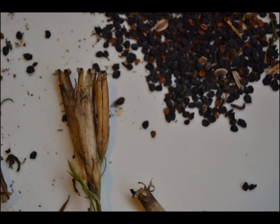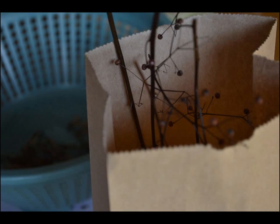So there are a couple ways you can tell if the seeds are ready for harvest. The pods or the plant should be very, very dry. And then the seeds will have generally changed color. A lot of seeds will turn black. You can see there's mostly 4 o'clock seeds, but it looks like there are some dill seeds that got mixed in with this. But wait until the plant's very dry and the seeds will generally change color, but not in all cases. And then use a paper bag or some kind of container to hang these plants upside down, or to put the seeds inside.